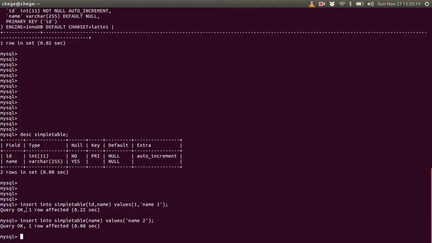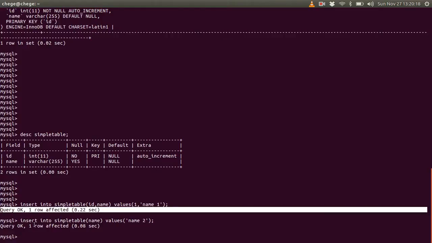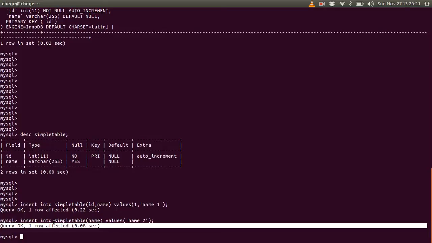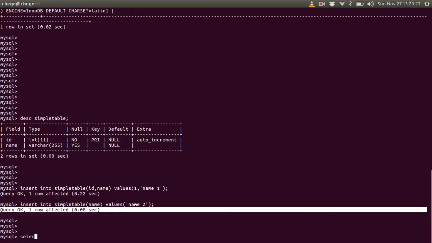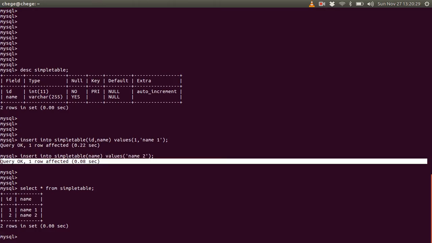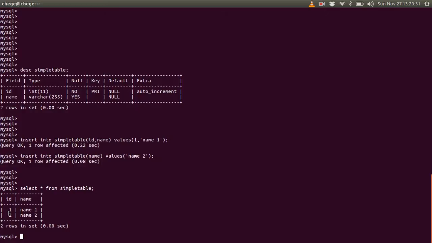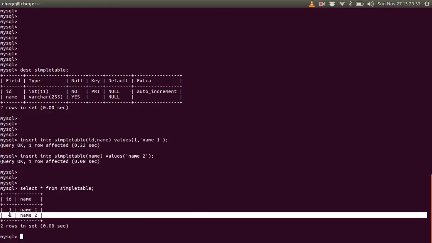Once we have these two rows, we may want to show everything inside this table. So we say select all from simple table. As you can see, our ID for the second name was auto-populated for us. That's because MySQL is doing that work for us.